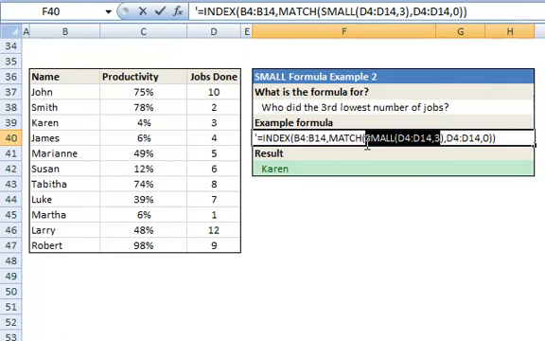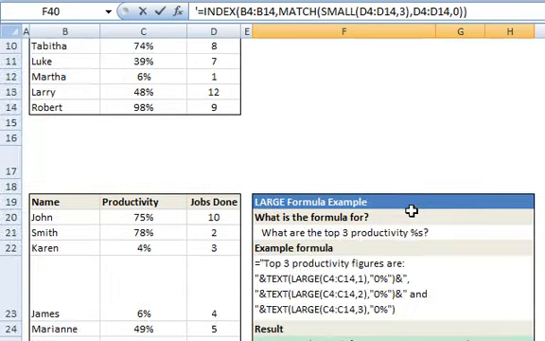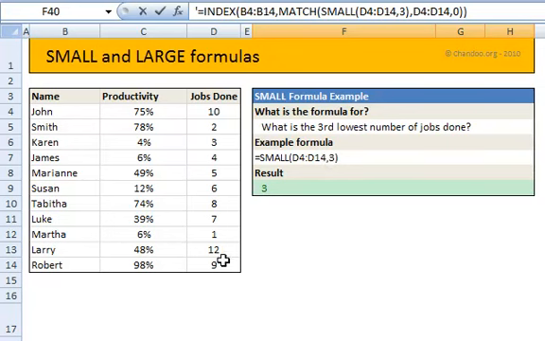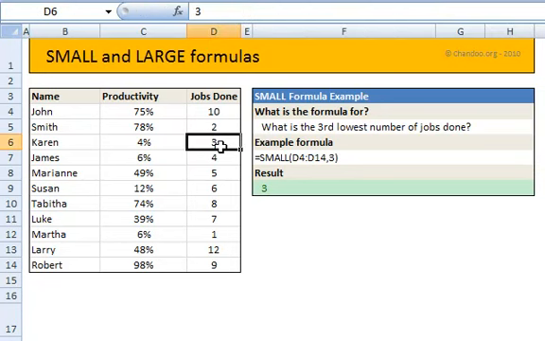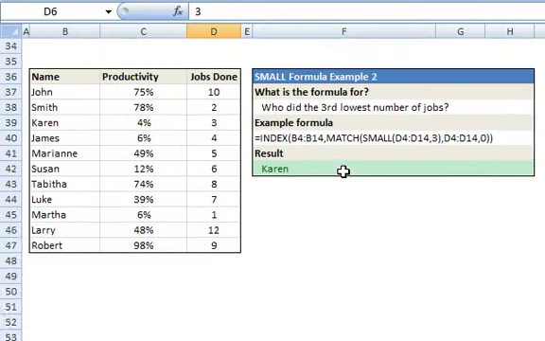So once that value is found, we need to find out what is the position of that value in this list. It so happens that luckily the third lowest number is also in the third row, but it may not happen in your data, so you cannot assume anything. You have to actually ask the question, where is the third lowest number of jobs listed in this list? And how do you find out the answer for that? We use the formula MATCH. Remember, the MATCH formula will find a value in a list and return the position of that item in that list. You can go back and take a refresher on the VLOOKUP lesson if you feel slightly lost, but I am sure you are not lost.